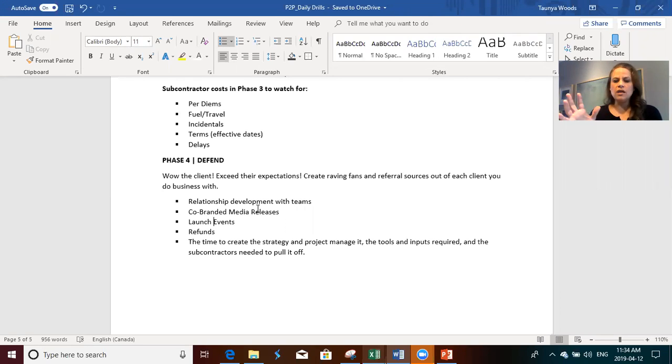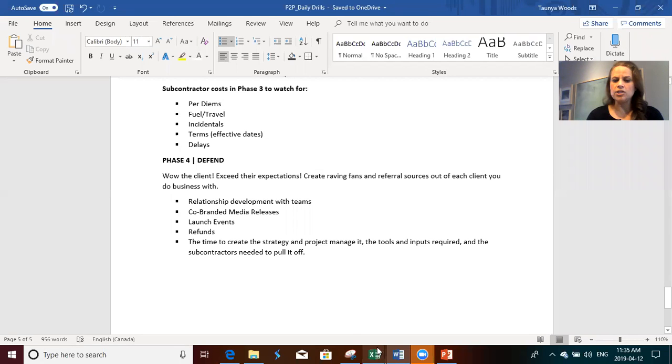So another thing I want to draw your attention to, so phase 3, when we start looking at all of your costs in, oftentimes a cost that we forget to budget for because we think, oh, well, we just have it. It's in the storage shed. We'll just pull out that little piece of equipment.